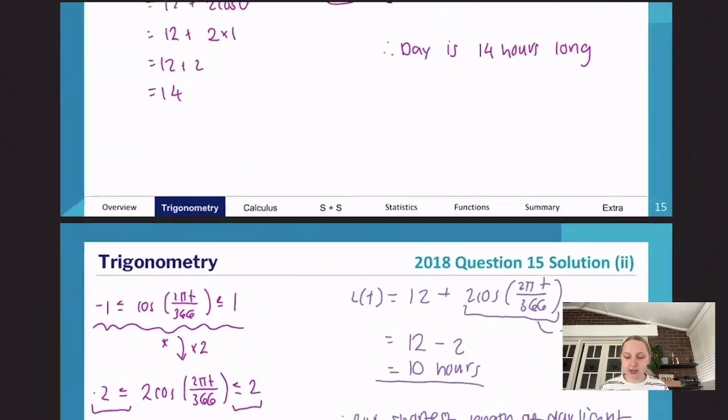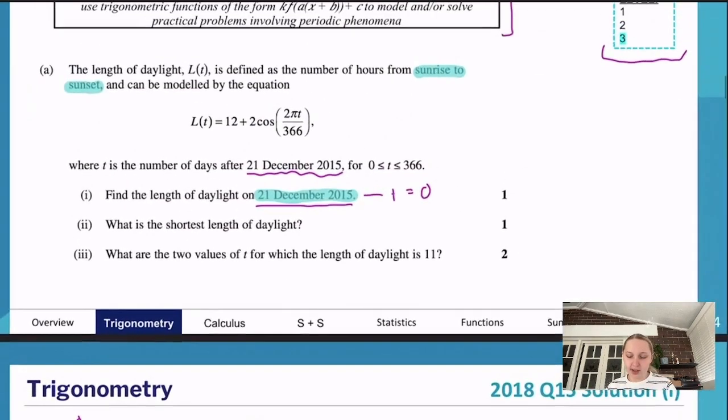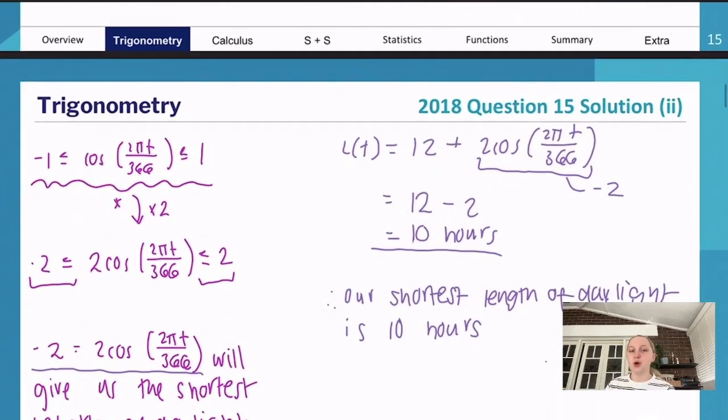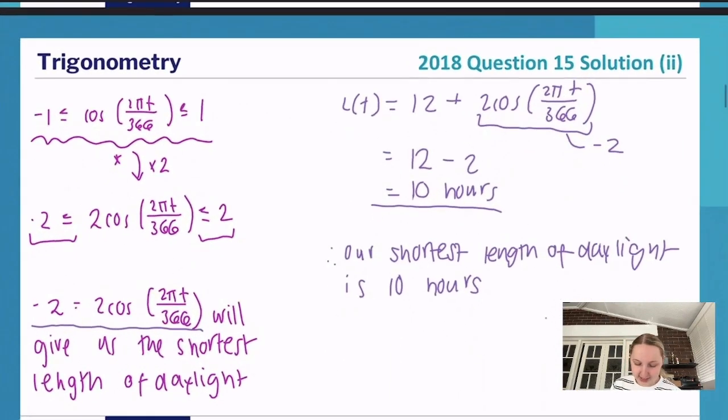So yeah, that's all we needed to do for part 2. I think sometimes people get a little bit confused with these sorts of questions, not realizing that you can sub this in up here, and then all of a sudden they're trying to solve this for t, but we're not finding what day is going to be the shortest length of daylight, right? If we were finding what day, then that's when we'd want to solve for t, but we're not.